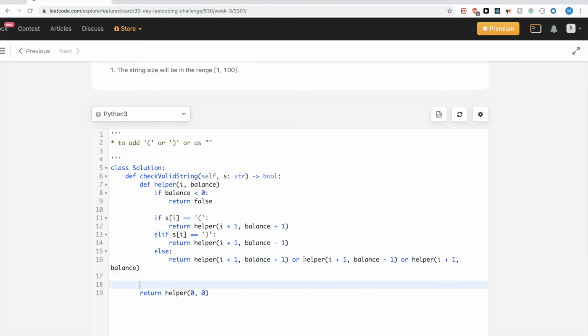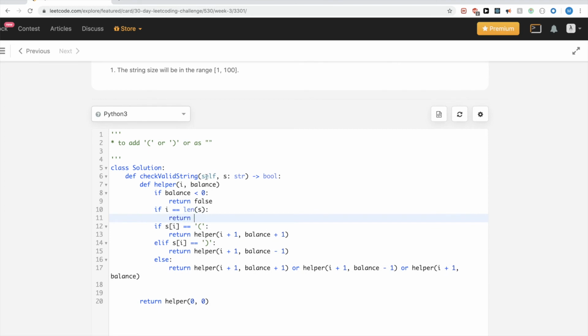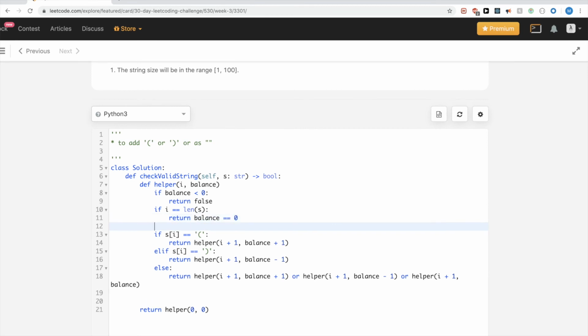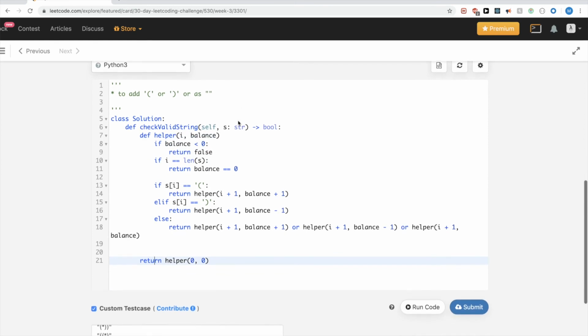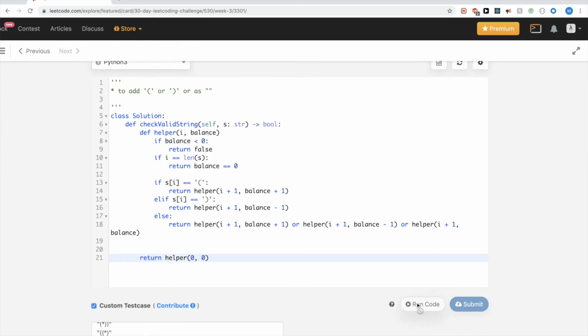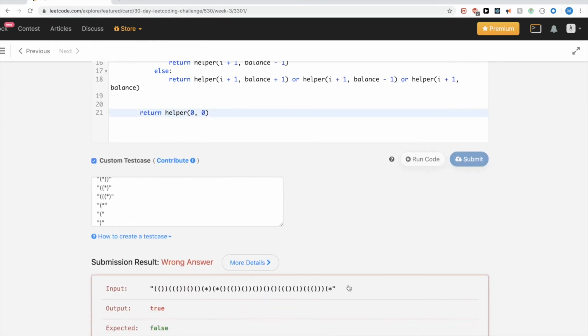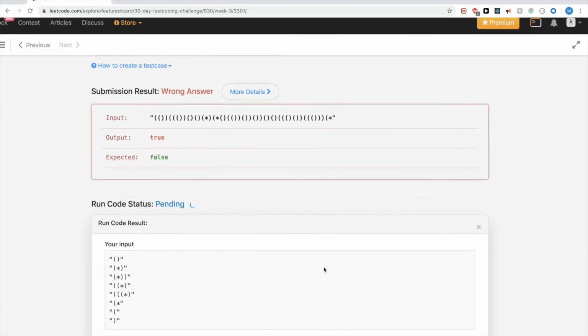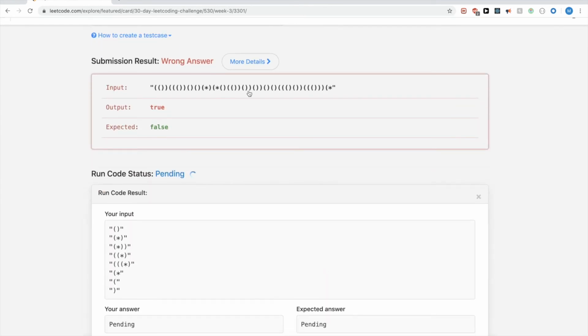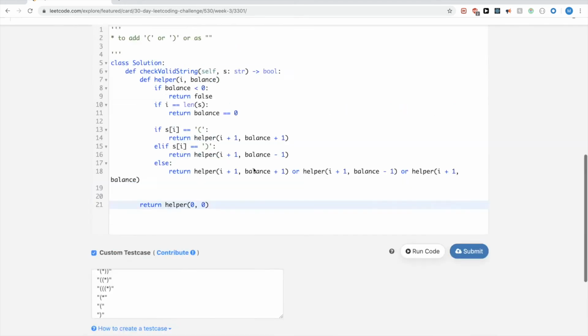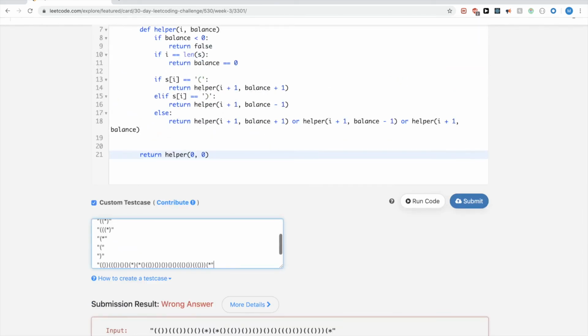And then we might reach the end of the string. So if i equals the length, just return whether the balance is equal to 0, right? That's what we want. I want to also test with this one.